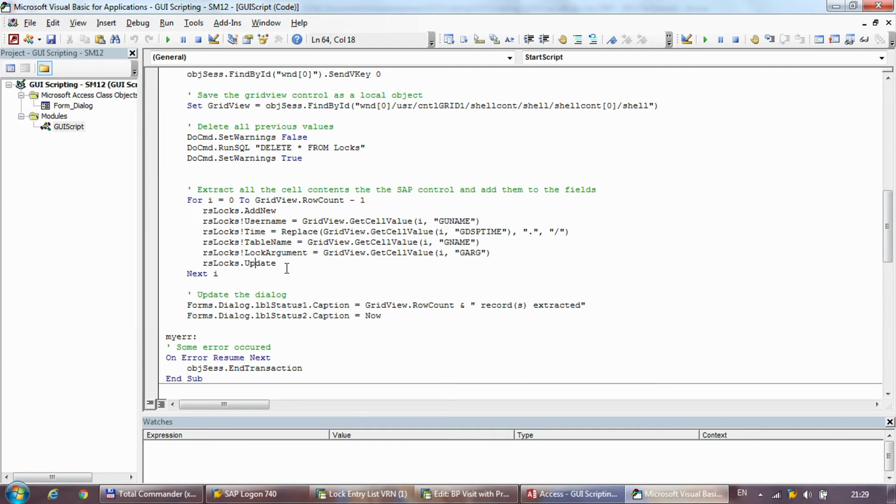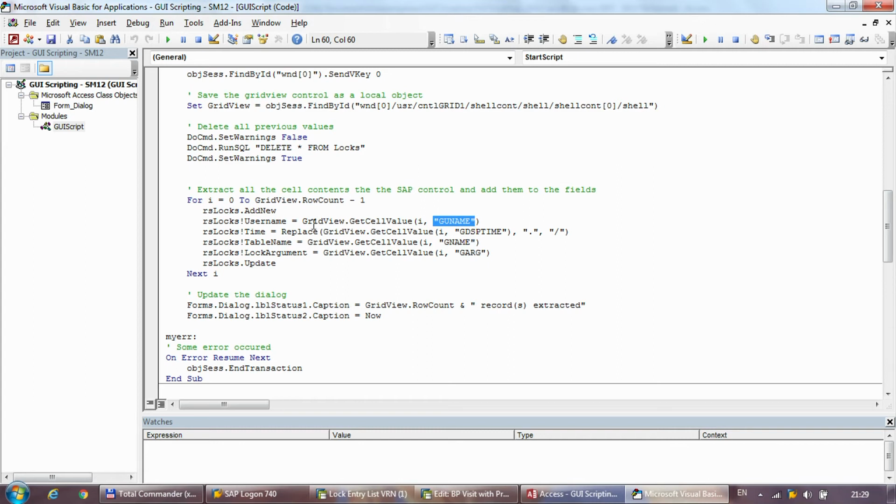If you remember from the Excel code, we had two loops, one to loop through each line, and the other to loop through each column. But now we need to extract specific columns, and the easiest way to reference these columns is with the technical name.